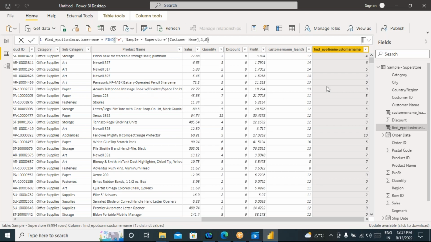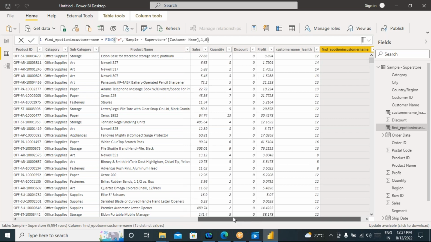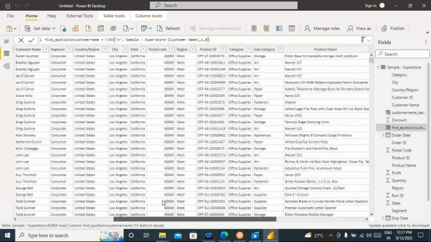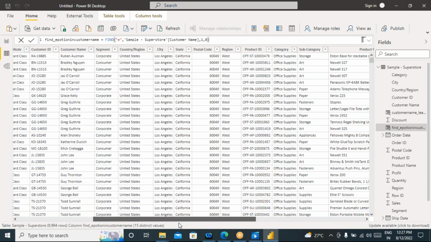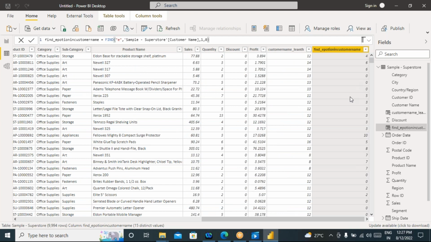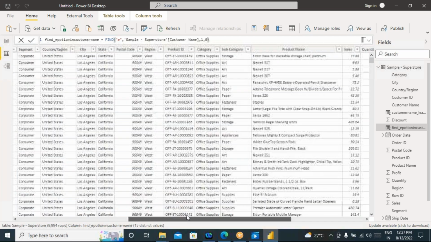Can we see now? Here 4, 6 and 0. Let's see that in the first customer name. The customer name is, so first E is repeated here in the fourth position and E is repeated here in the sixth position, right? Bradly, Broadly. E is in the sixth position. Here we don't have the E, it's showing zeros. Where we don't have the E, it is showing zeros for Jack's Carol. See that? So this is the way we can identify using find.